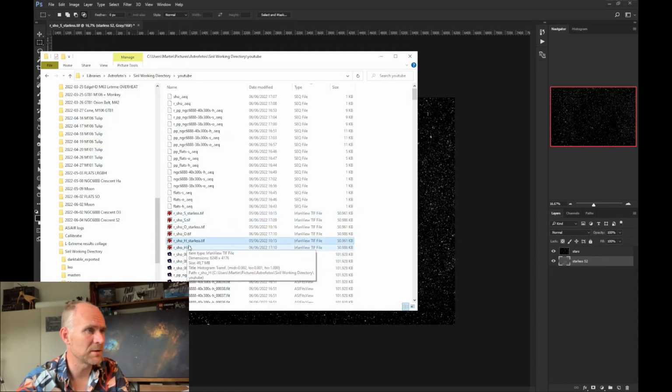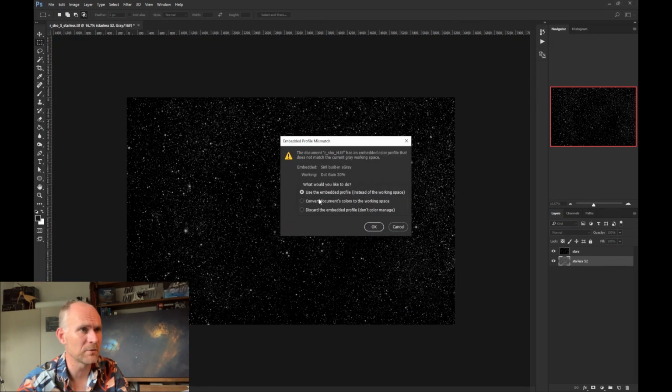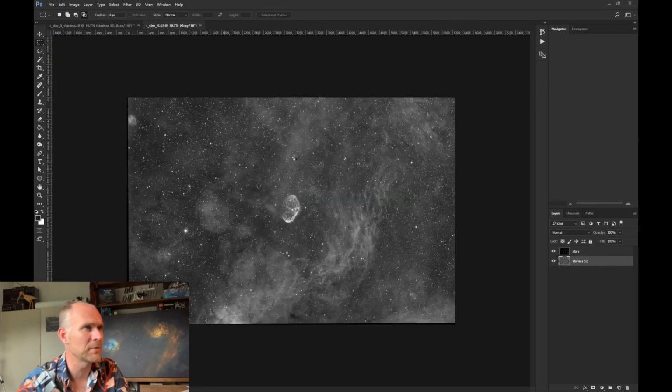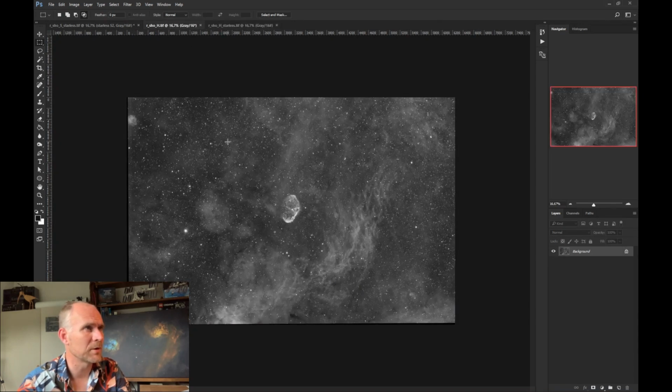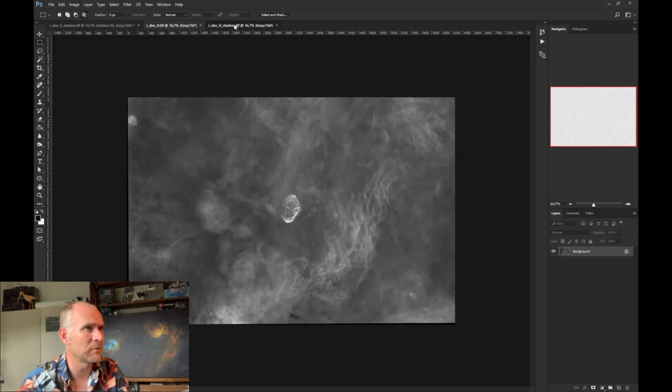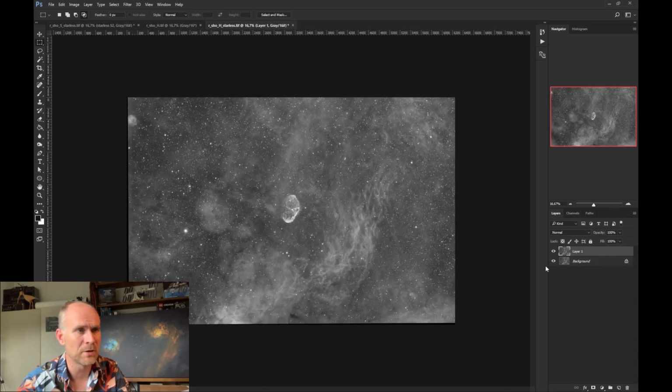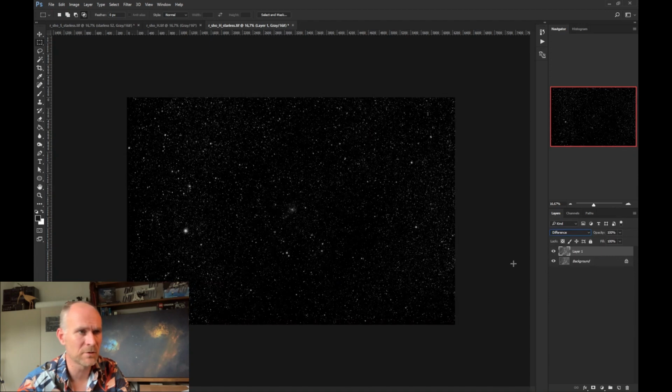Next up is the hydrogen. We will do simply the same thing. I will drag it to the window, I will use the embedded profile. I'm going to copy this file and put it on top of this. I will put it to the difference layer mode.